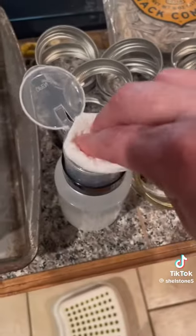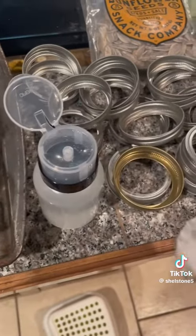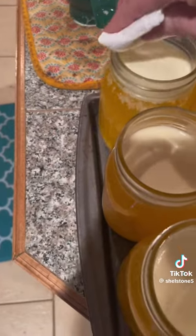Once it's all melted down, I'm going to let it simmer for just a second until all those chunks and everything are out. Then after I do that, I'm going to transfer it to jars. I'm going to wipe the lids with white vinegar once it's all in the jars, get them good and clean.